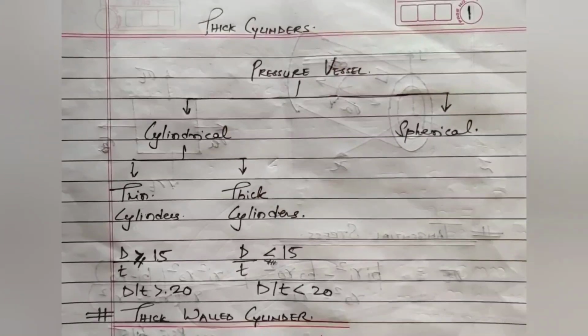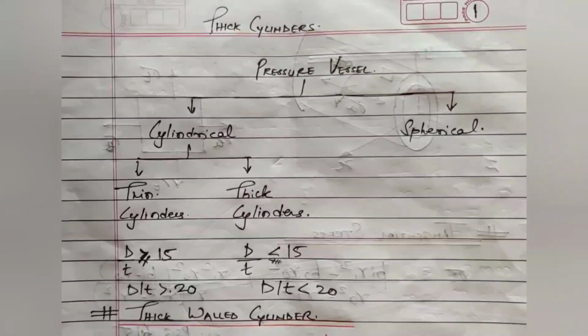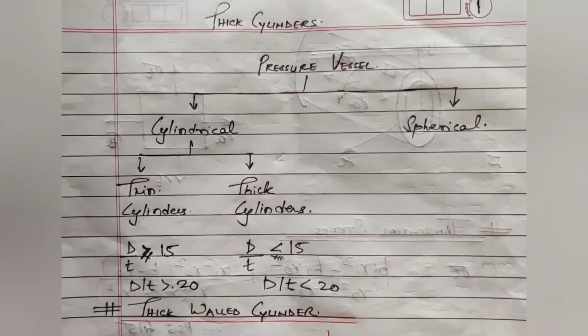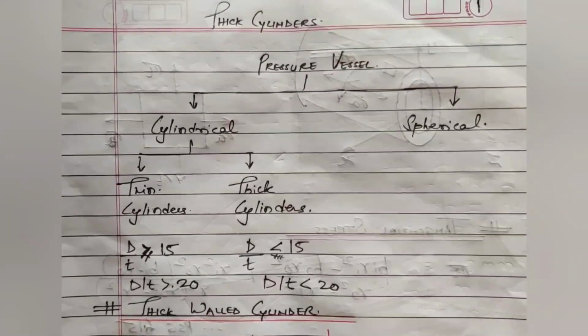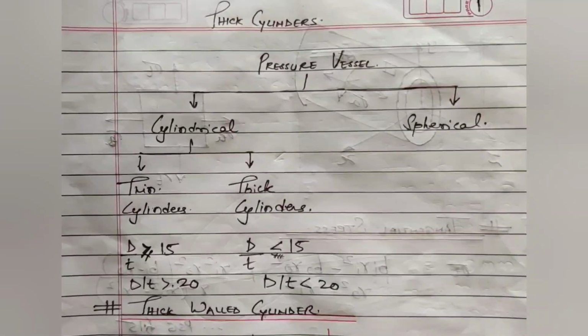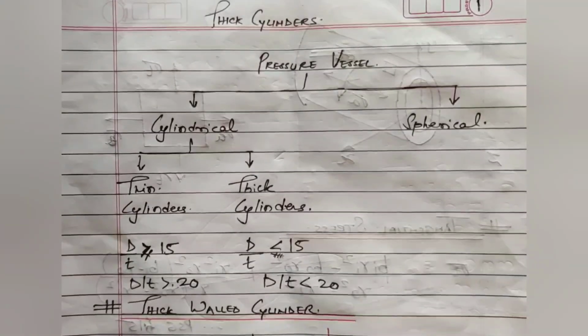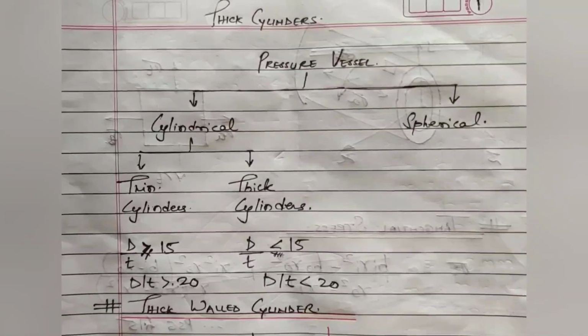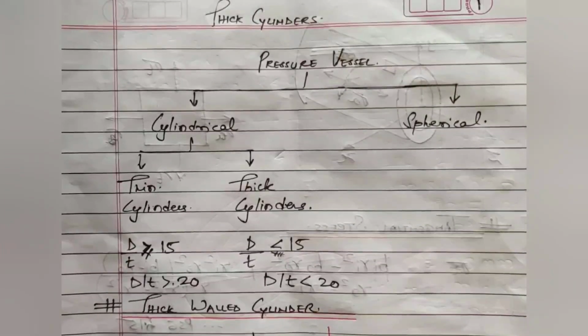Hello everyone. Today in this session we will see what is a thick cylinder, what are the design aspects involved while designing a thick cylinder, what will be the stresses induced in a thick cylinder, and we will see an equation which can be used to design a thick cylinder which is made up of cast iron.